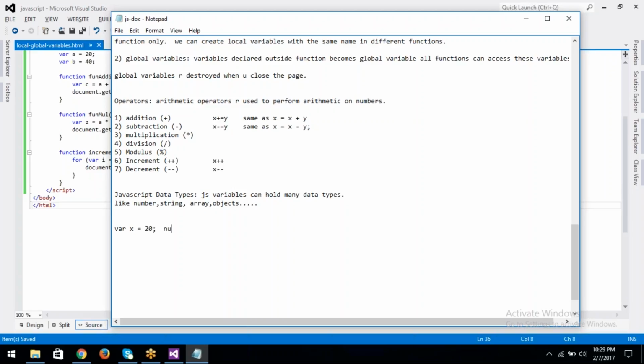Okay, so this is the number data type. And if you want to create a string data type variable, use name equal to, okay, JavaScript. So this is the string data type.